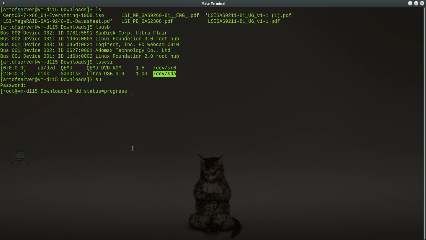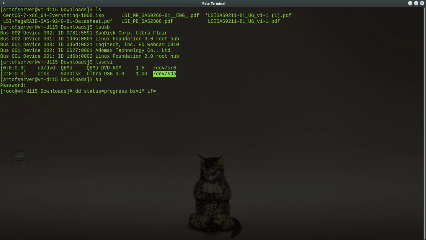And because the process is going to take a while, in my case an 11 gig file to the USB drive, that's probably going to take a little bit of time. It's nice to be able to see a little bit of status updates to have confirmation that something's still working. Okay, and because this is typically going to be a very large file that you're writing, to speed up the process, I'm going to use slightly larger block sizes. So we'll say 1 meg block sizes.